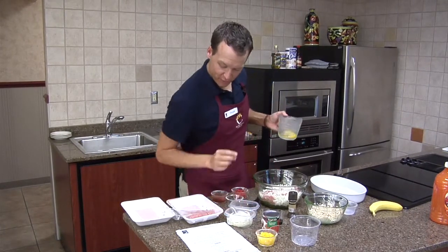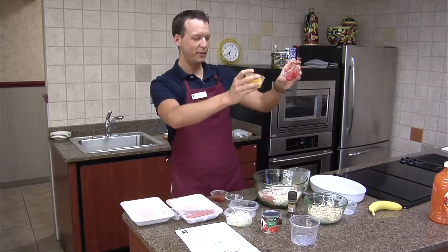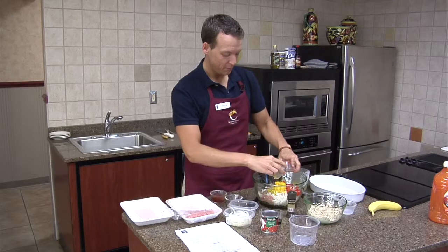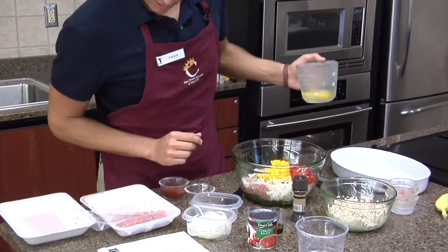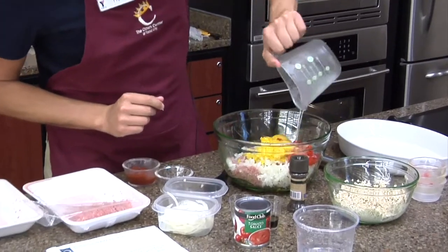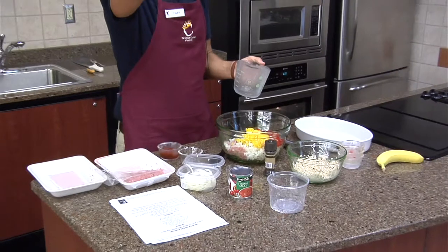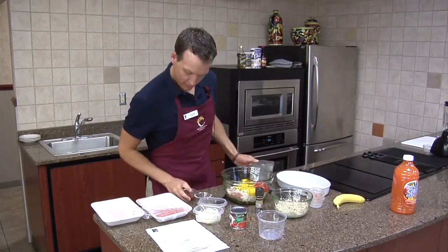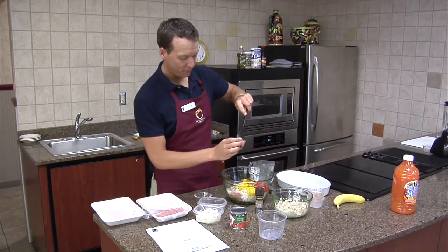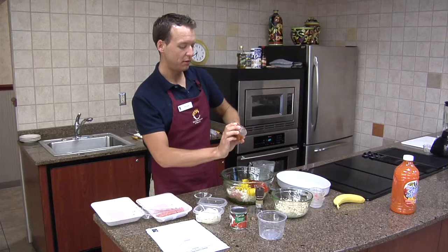Turkey, oat mixture, chopped onion. So our onion goes in, the bell pepper. We've got a pretty yellow and red bell pepper. They just go straight in there. Put these off to the side. And then our eggs go in. Worcestershire, however you say it, sauce is right here. Just a teeny little bit to give it some flavor. Drop that right in. And of course we have our ketchup. Now, this is a low sodium ketchup. You can really add whatever you want.